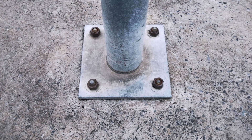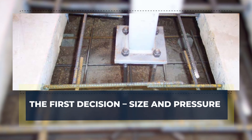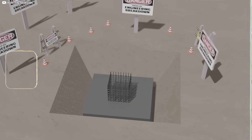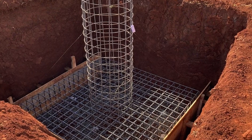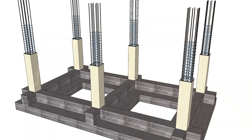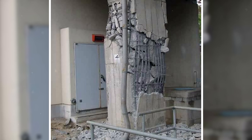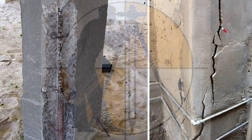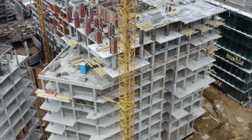The hidden beginnings of every structure rest on these simple plates of steel. The first decision is size and pressure. The first question with any base plate is simple to ask, but important to answer: how big should it be? A column pushes down with force, and that force needs somewhere to go. If all of it presses into a small spot, the ground beneath can crack or crush. Spread it wider, and the pressure eases. That balance between force and area is the heart of the design.